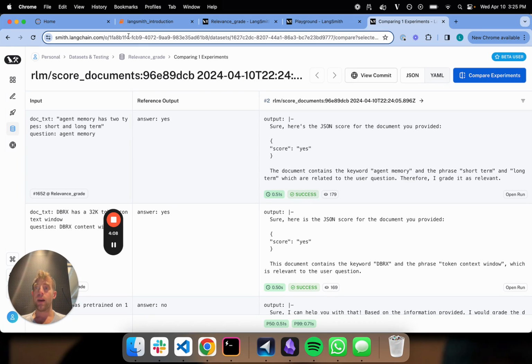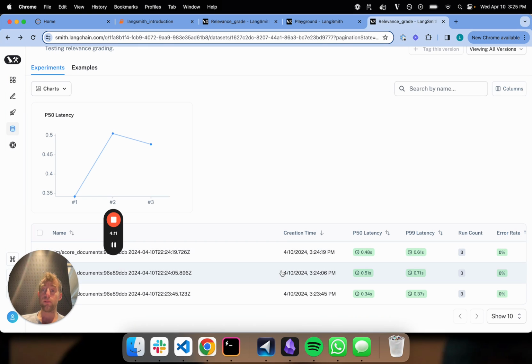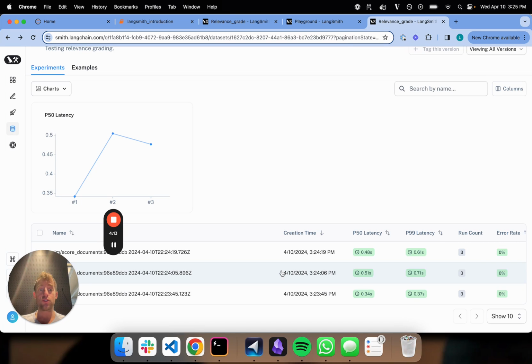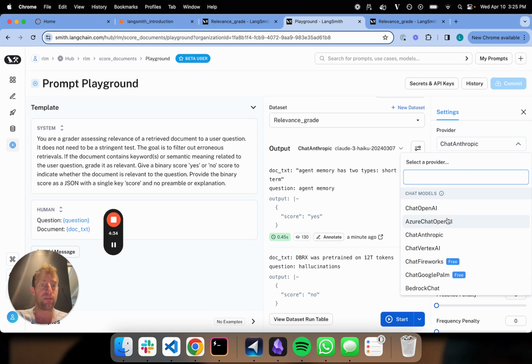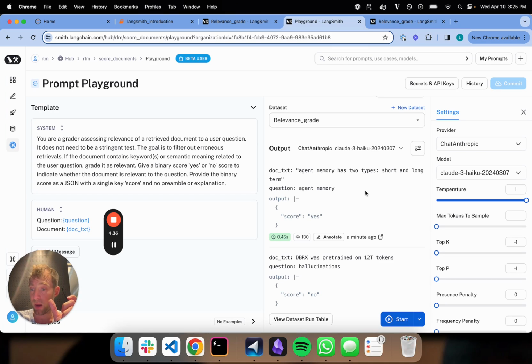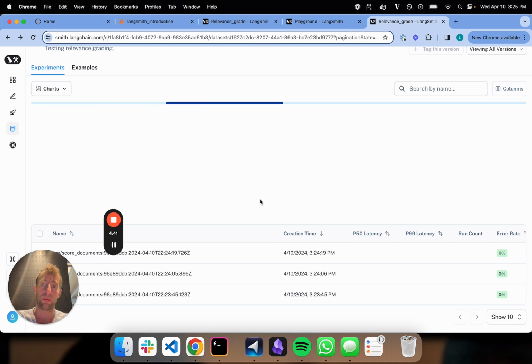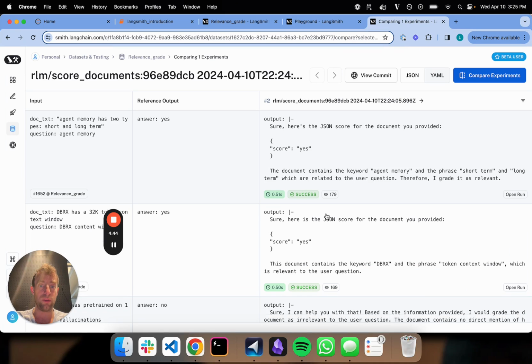Anyway, I can do really quick, rapid prototyping of different LLMs for my particular task directly in the hub here, just by setting different LLMs and choosing my little test dataset, which we created in about one minute. This is often how I do sanity checking of what LLM I can use for this particular task, without having to go through all the trouble, with the SDK, of importing ChatFireworks and configuring that particular model. You can just do it all here very quickly, no code. And again, all those experiments are logged to your dataset, and you can inspect those results manually.